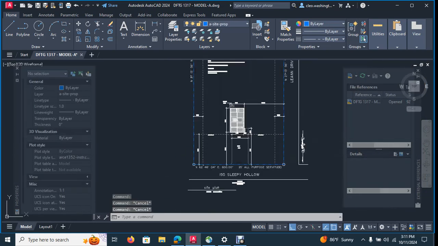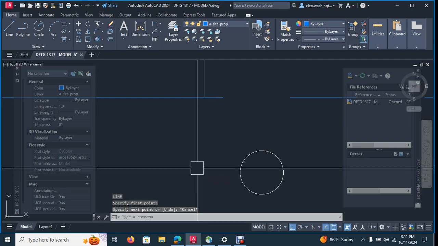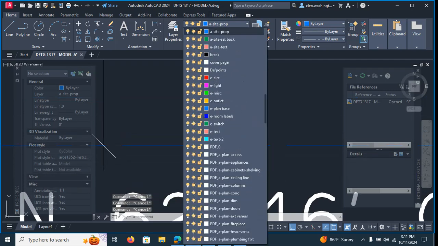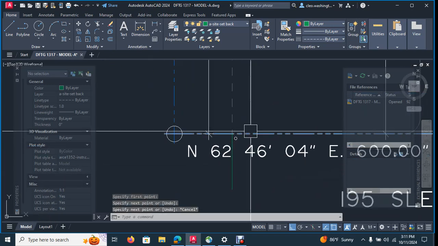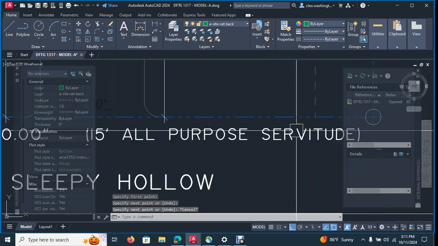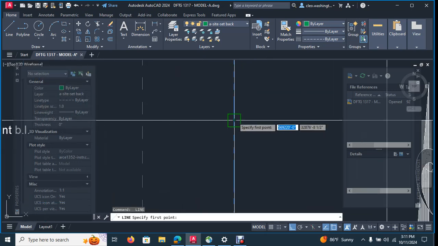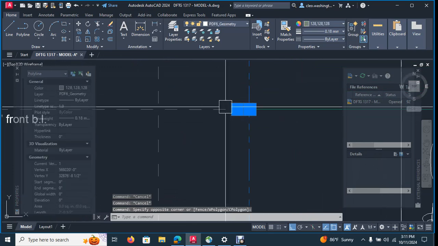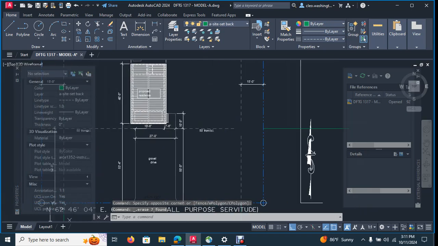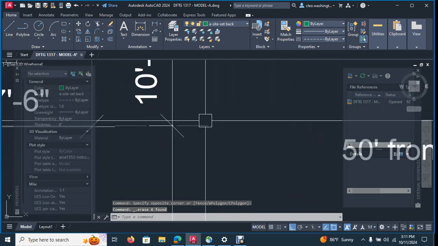So let's go ahead and draw a line here. And actually, before we draw it, let's put it on that site setback layer. This is right here, it's that green layer. Let's draw a line right here and draw it down, because you're going to have to delete those. And let's draw another one right here and draw it south. And then let's draw another one right here. Let's pull it over. And I'll explain the north arrow and how that works in a second. But let's go ahead and get our setback lines drawn in.